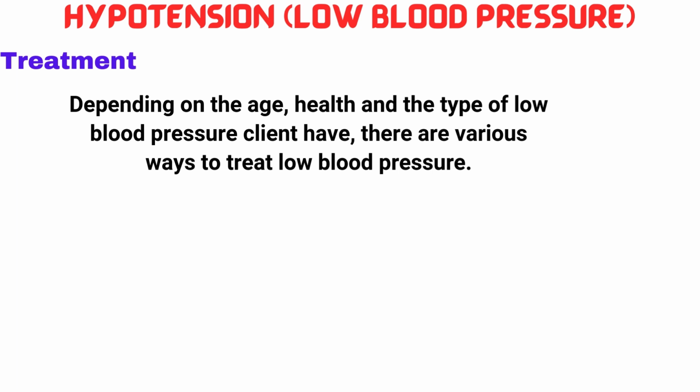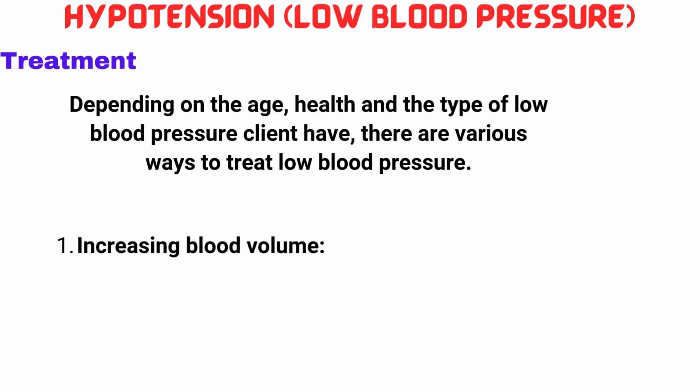Depending on the age, health, and the type of low blood pressure client have, there are various ways to treat low blood pressure. Low blood pressure treatment usually starts with finding out why it is happening. If a provider can treat that cause directly, hypotension will usually get better on its own. For example, hypotension can happen because of an injury and blood loss. Repairing that injury and replacing the lost blood with a blood transfusion will stop hypotension as long as the repair to the injury holds. The most important thing for a provider treating low blood pressure is to find the cause and correct it. Treating hypotension directly usually happens in one of three ways.